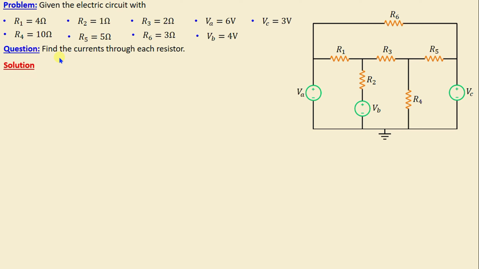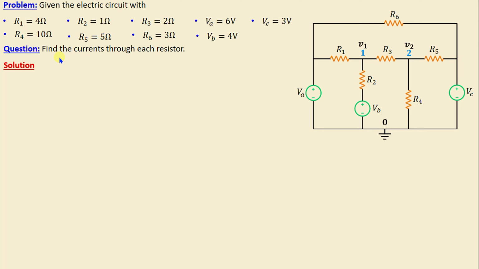Let's start first by labeling all the nodes in the circuits, and I will consider this as node 1 and this as node 2. After, we will assign the voltages V1 and V2 respectively to those two nodes. Next, we need to select a reference node in the network. The reference node is typically chosen as the node with the most connections or as the ground node.